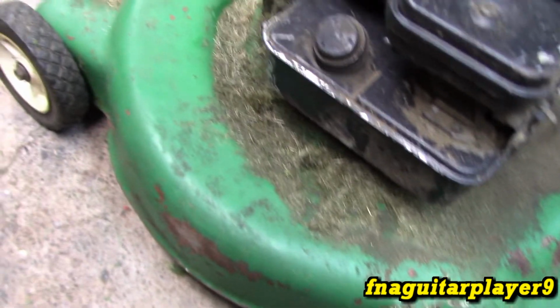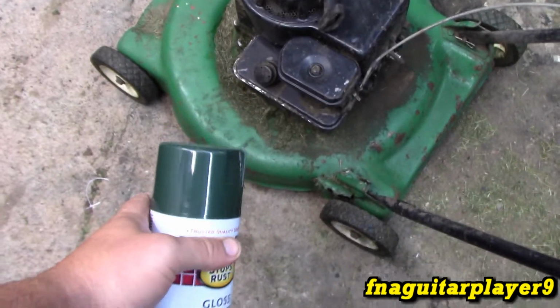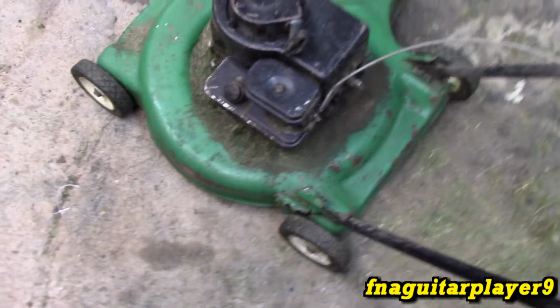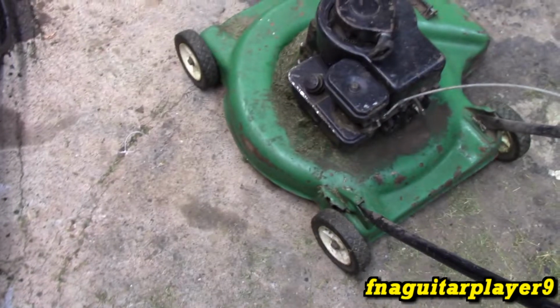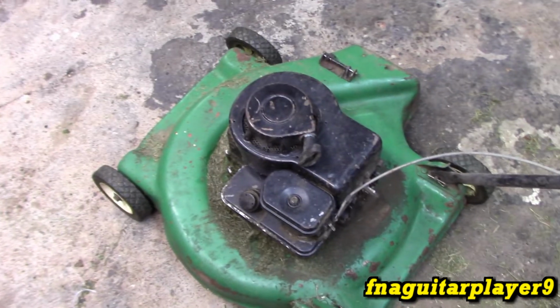And this deck, like I said, is not the original one, but it was an old deck when it was changed. But I want to paint it up. I got a slightly darker color, which I think will look good on it. My dad painted this last time, probably about 15 years ago. And it's funny how things go.